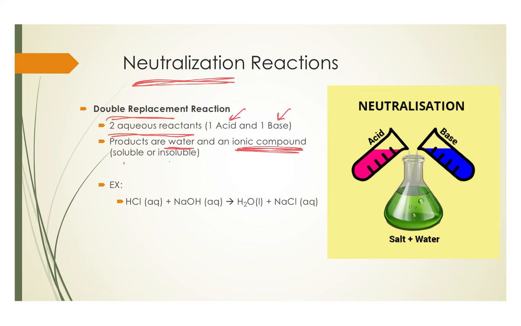That ionic compound can be soluble or insoluble, so it's the formation of water that actually drives this reaction to happen in terms of net ionics. So if this is our equation here, HCl plus NaOH goes to H2O plus NaCl. Strong acid, strong base, we're putting these things together. It's a double replacement, so the hydrogen and the sodium are going to swap spots. On the other side, we end up with HOH, or water, and NaCl, which is our aqueous salt. So we always end up with an acid and base going in, salt and water coming out. That's our basic neutralization reaction.